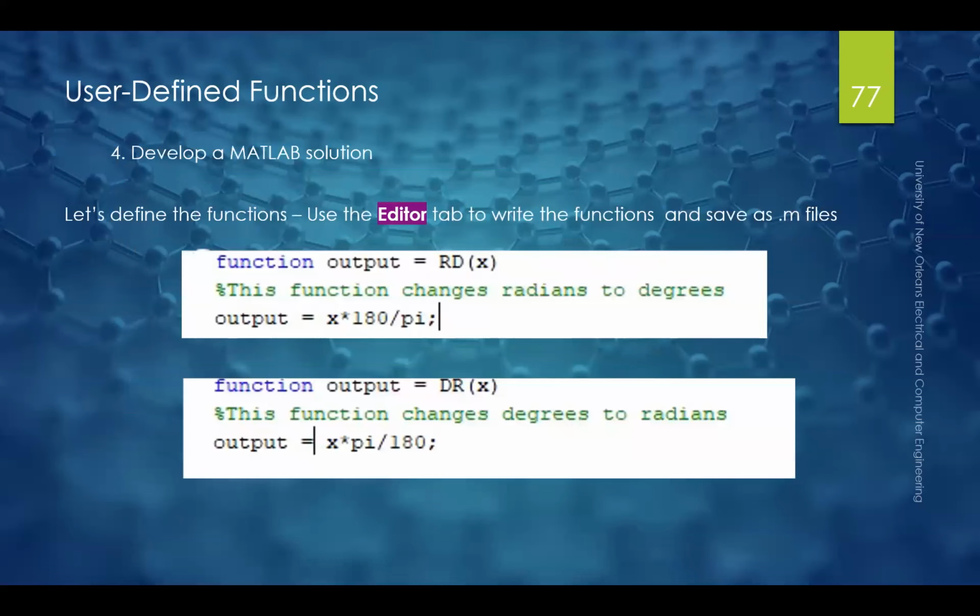Now, you don't really need to use only the editor in MATLAB. In fact, you can write your functions, saving them as a text file. As long as you have the .m extension, then you can import it into MATLAB, and MATLAB will understand. The only thing that you have to be aware of is that the advantage of using the editor in MATLAB is that MATLAB will correct you a lot of times.